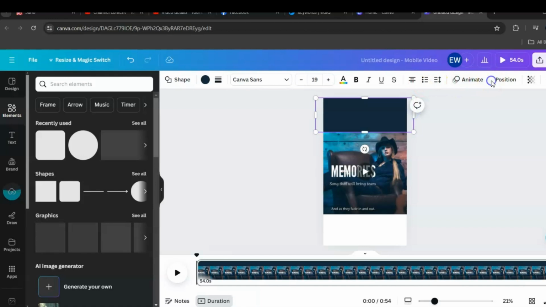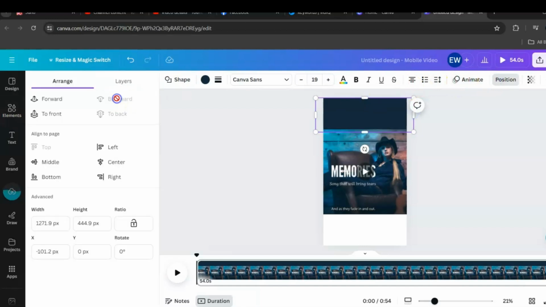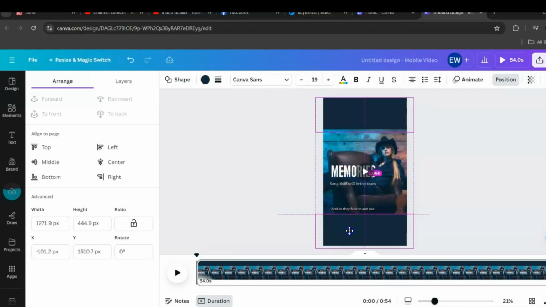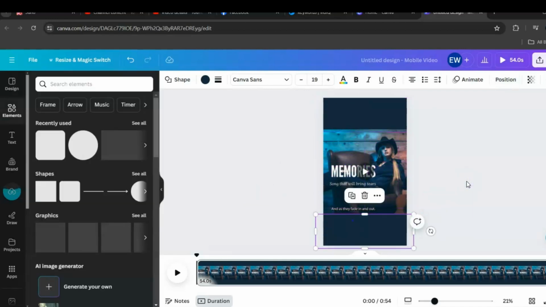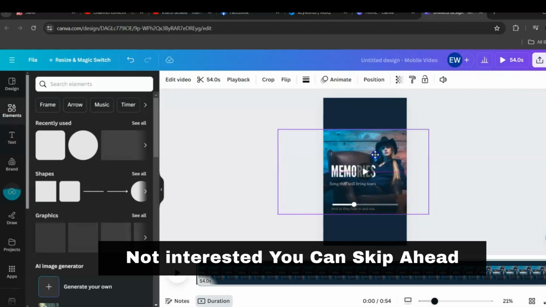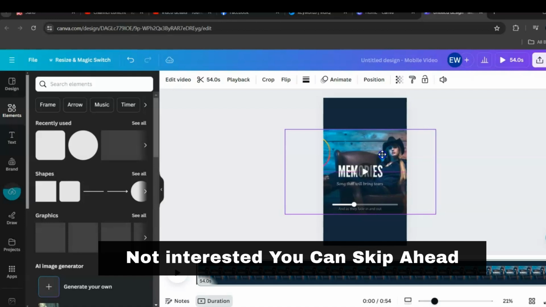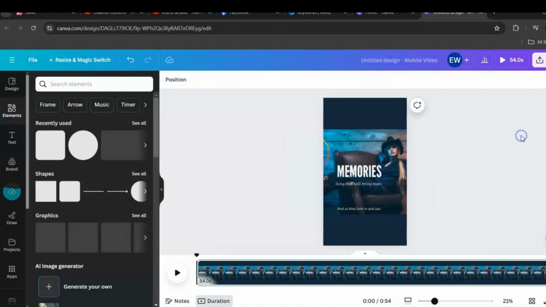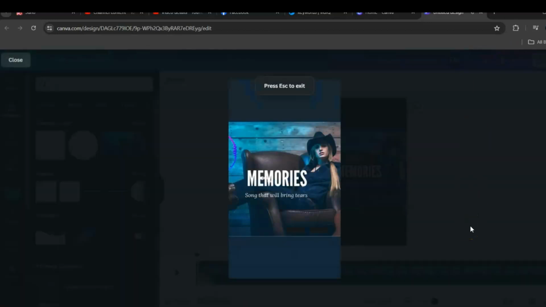and I'll go position to the backwards, and then I'll do the same thing. I'll just hold Alt and then left click and drag down here, and that'll duplicate it. And that's pretty much all I do for this thing. I mean, technically it probably should be over here more, but then you can go like this, just to see what it looks like up here. That'll give you an idea what it's going to look like once it plays.